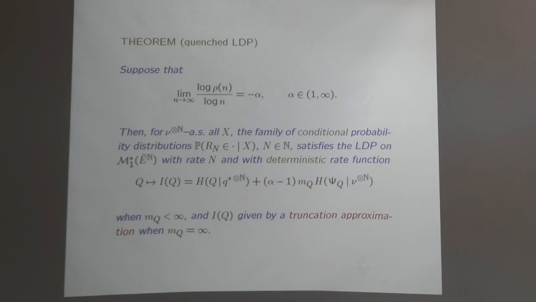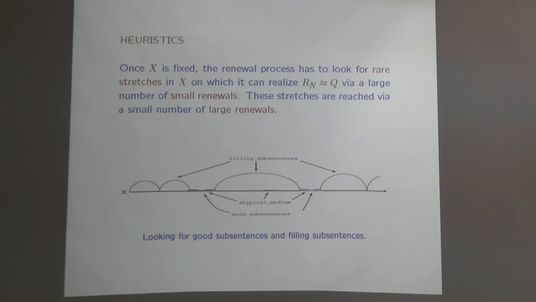Okay, now I'd like to draw a little picture, and this is the only picture that I will put in order to give you some feeling of why there is this extra term. Look, I'm this guy standing in front of this frozen sequence, and Siva has told me I would like you to produce, by walking on the sequence, an empirical process that looks like this, Q. Okay, so what can I do?